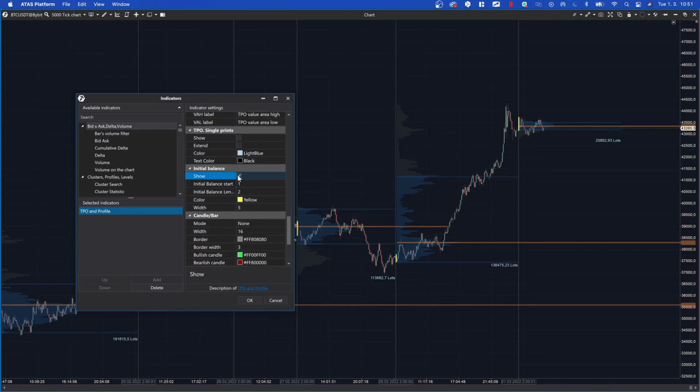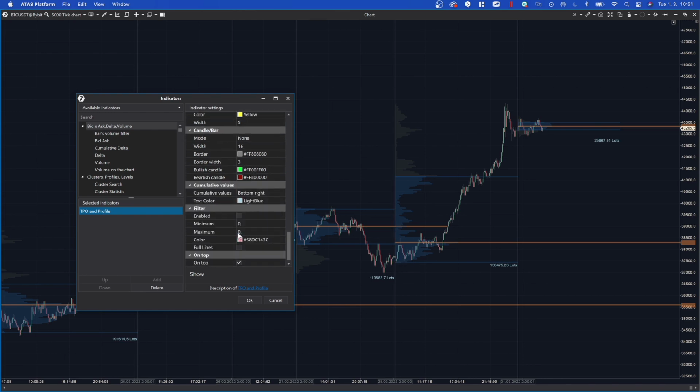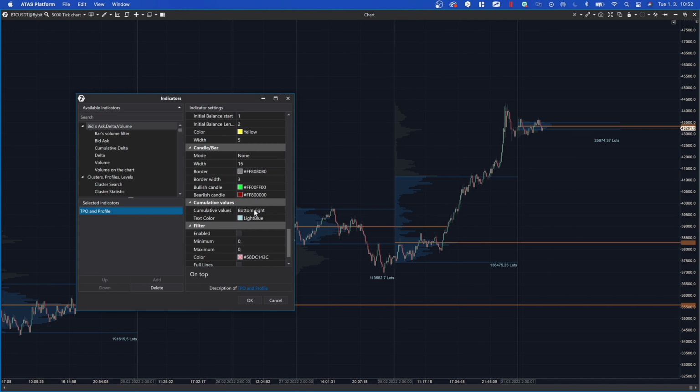You cannot do the initial balance, because of how this is calculated, it's not going to understand that you want the initial balance for the first hour, so it will just use the first candles, so don't do that. The candle mode filter, oh, this is a nice one, so your candles will be over it, but I wanted to get rid of this thing, which once again, if I click transparent, it will be gone. Nice. So this is your simple TPO, simple daily volume profile.